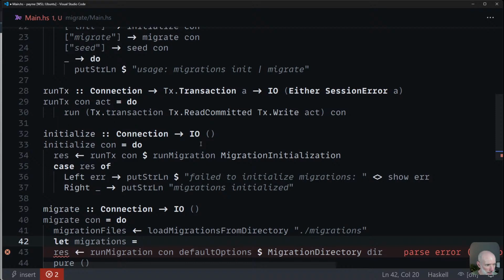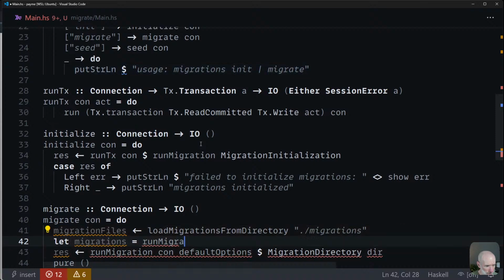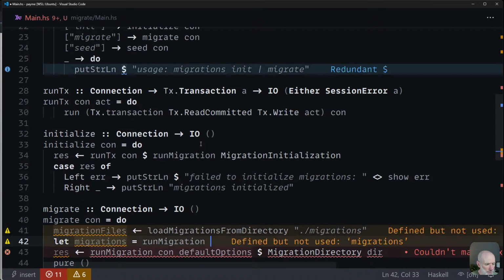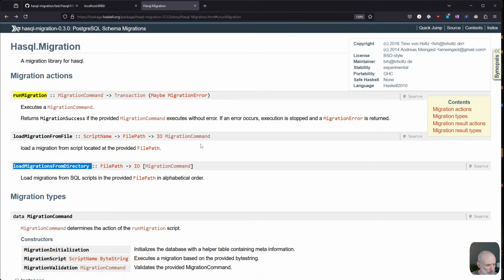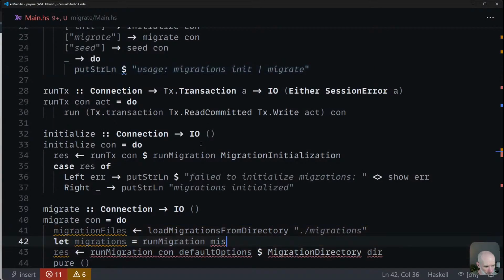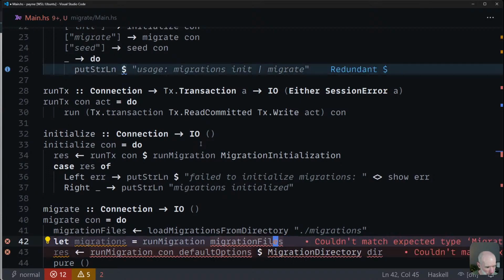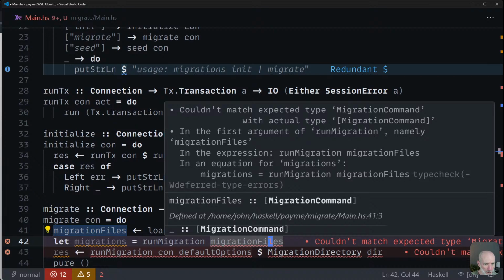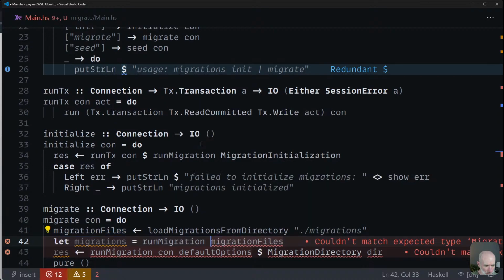And then can we just say runMigration over these? These are commands at this point. Migration files. Map that over, okay.